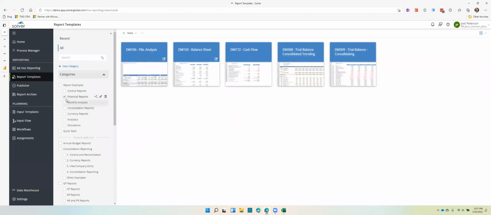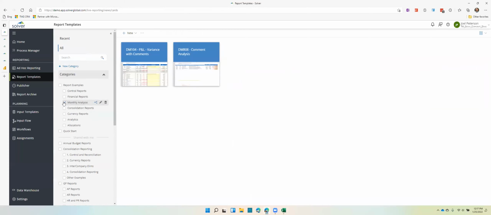It's not limited to just financial statement reports either. We want to utilize the power of Excel. We can do analytics. One example of when you introduce a tool that does both reporting and budgeting is what's called the data warehouse. So underlying, we're taking the data from BC and we're loading it into Solver's data warehouse. And that's part of the entire software package. The data warehouse is part of that.